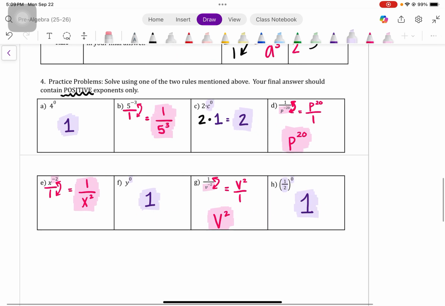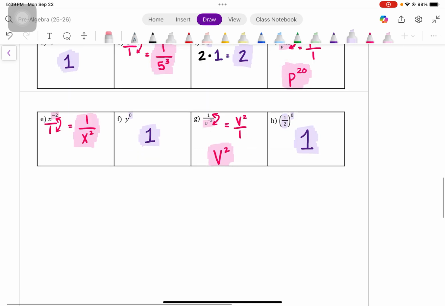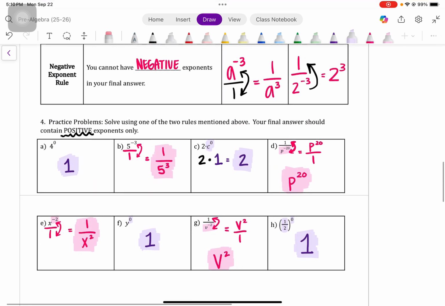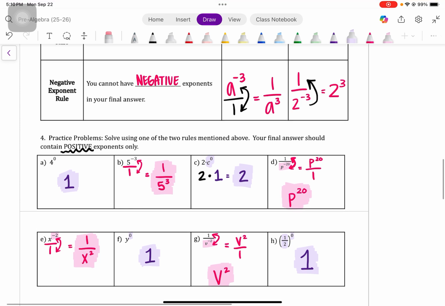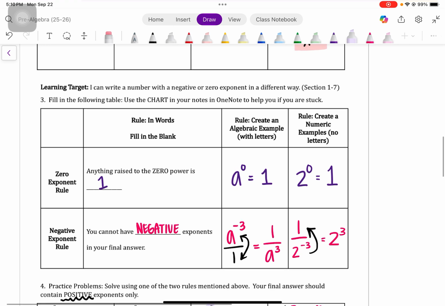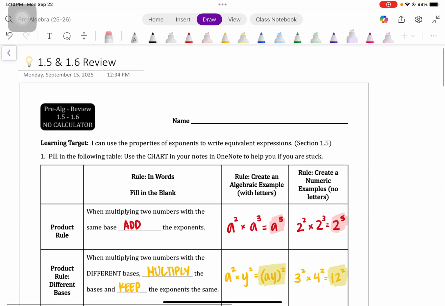Okay. Remember, you guys, the numbers that you're seeing here on your review are going to be very similar to the questions that you see on your quiz. That is the end of your review. If you had to make any changes to your review, please resubmit and make sure it has all of the correct answers and it has all of its work shown. Otherwise, you will not get a retake. So make sure you fully complete your review and study hard.